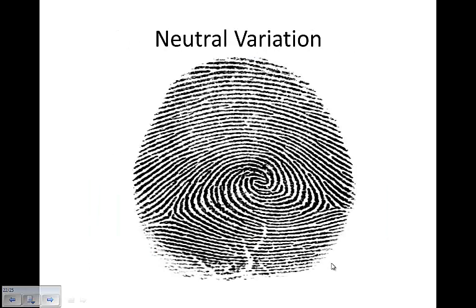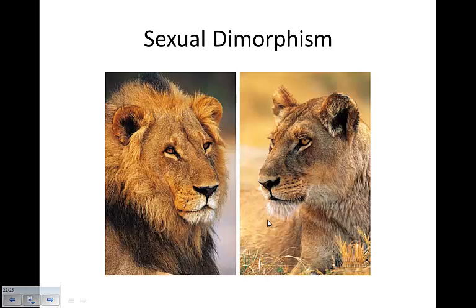or we could have something called neutral variation. This is where there's no survival benefit or harm. This is why we call it neutral, because there's no effect. For example, these fingerprints, everyone's different, but it doesn't help us survive. It doesn't help us or hurt us in regards to survival and reproduction. I mean, no one looks at it and goes, wow, those are some great fingerprints, I think I want to have children with you. It just doesn't happen. All right, so I guess maybe somewhere, who knows?